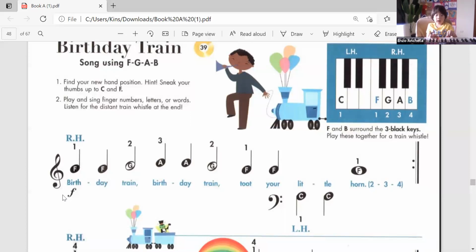1, 2, 3, 4. Then F. F, F, number G, G, A, that's G. Use this. Use that finger. A, then G again. G, F, thumb. F, thumb. F, F. 2F, then C, then F, long F. Use only your right hand. This is for C only, then F.